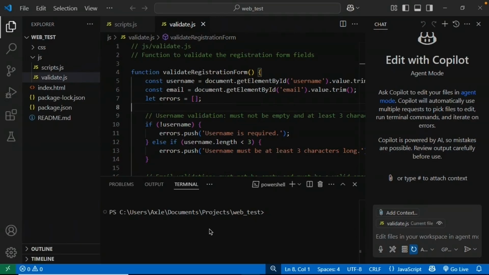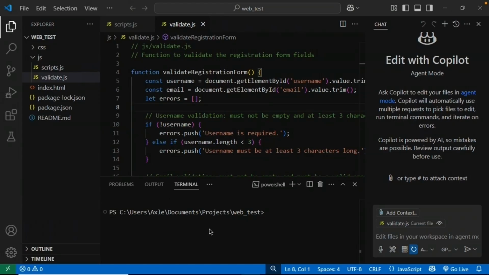In this demonstration, we're going to use GitHub Copilot to help us find edge cases within our code and have GitHub Copilot build test cases to test those edge cases. What I have on the screen is VS Code. It's opened up to a very simple application. It's a web-based application. And on this project, we have an index.html file with a form in it. The form is very simple. We have a username and an email field.